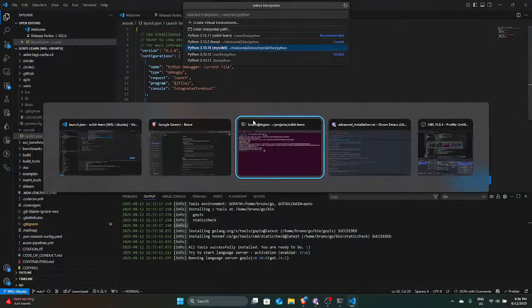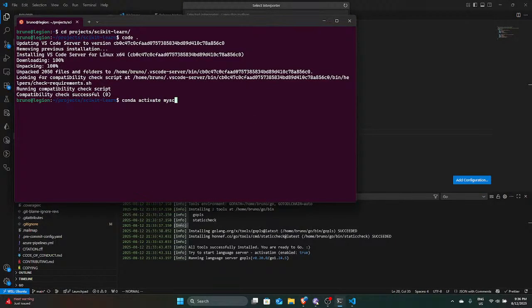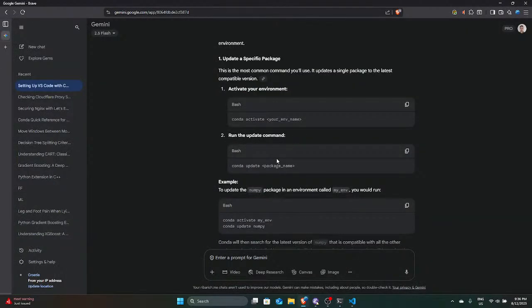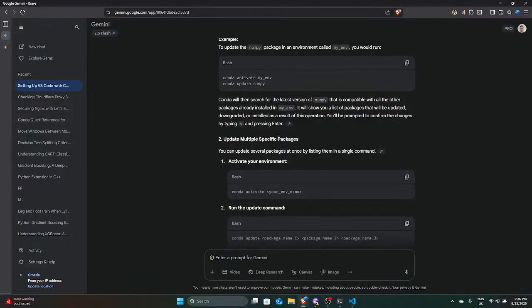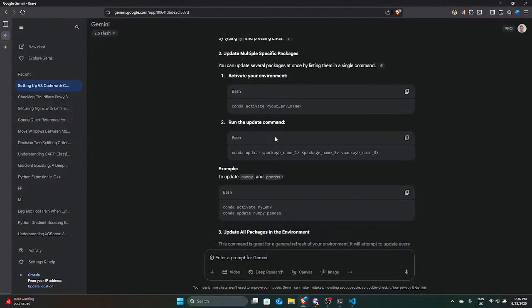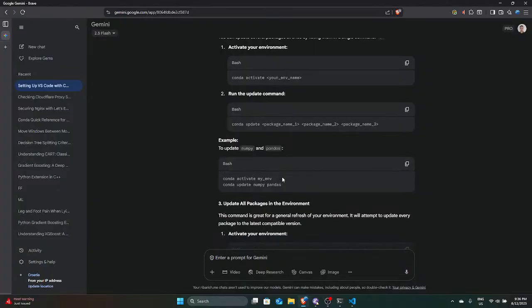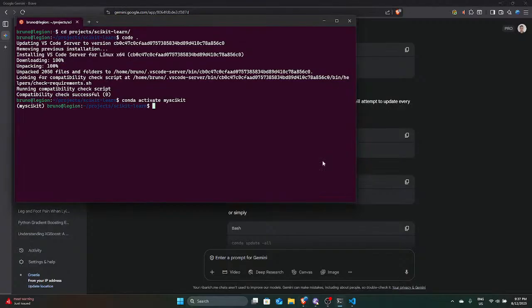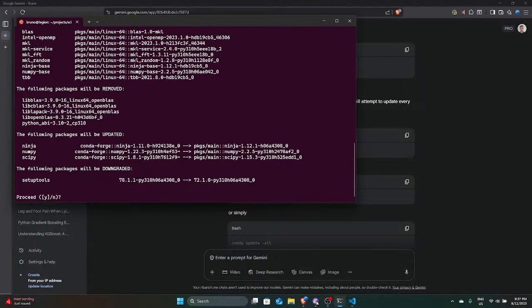Okay, my scikit, conda activate my scikit. Good. And then what? Conda update all. Yes, that's what I want. Wait, what?